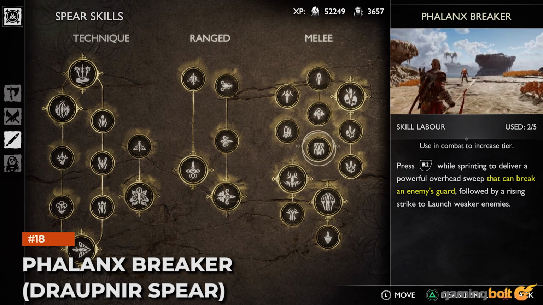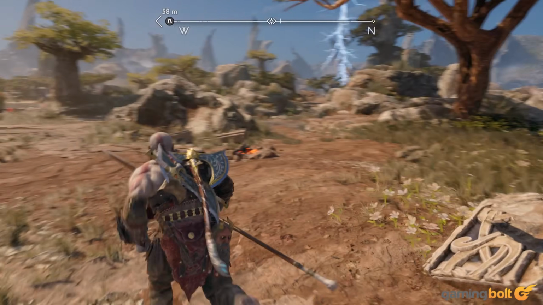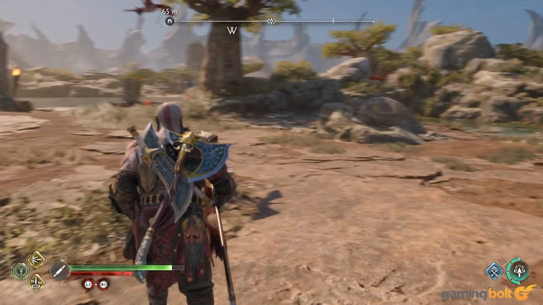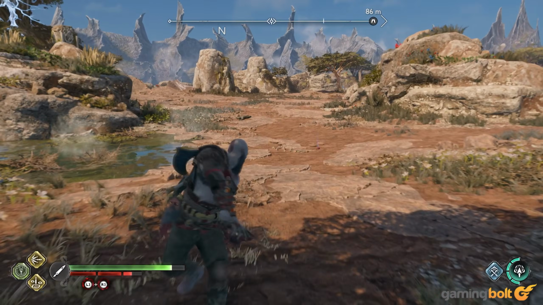Phalanx Breaker, Draupnir Spear. A powerful 1-2 attack, the Phalanx Breaker is activated while sprinting towards an enemy. Kratos launches a powerful overhead strike to break an enemy's guard before unleashing a devastating rising attack to launch enemies.